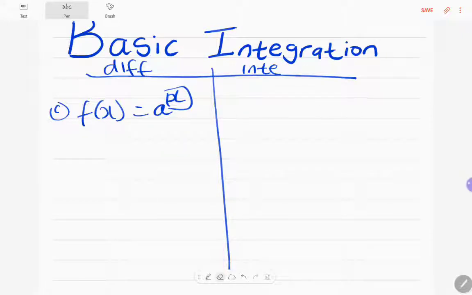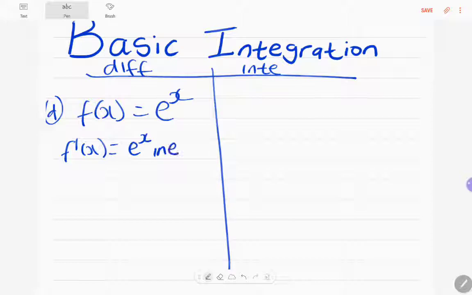Now let us go to the e function. E function, rule 4, e to the power x. This is still the same as the a function. Derivative of this, we said it will be e to the power x ln e multiplied by the derivative, which is 1. But remember, ln e is 1. That is why we end up saying derivative of the e function, we just copy it as it is and multiply by the derivative of the exponent.